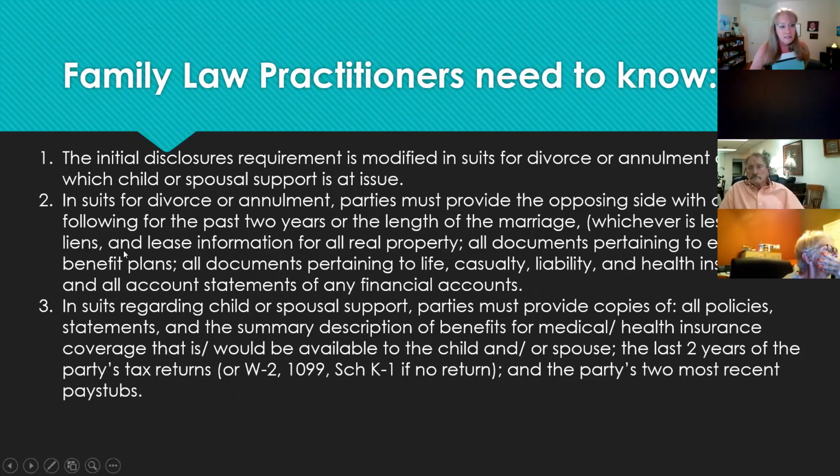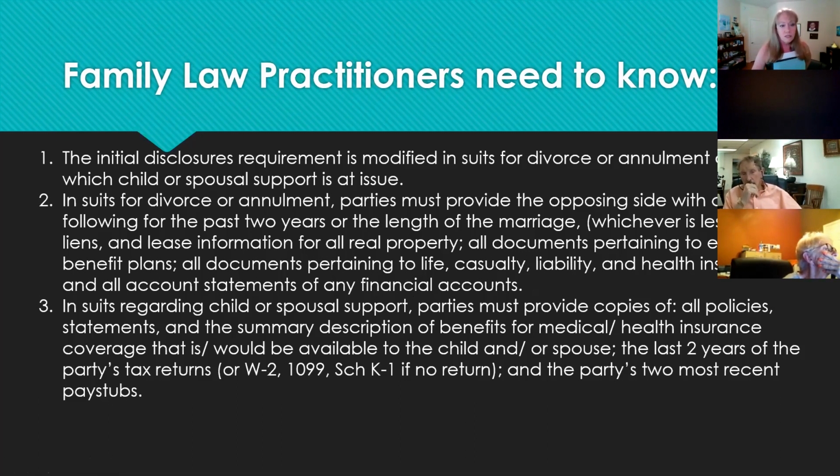The deeds, the liens, lease information on all real property, all documents pertaining to employee benefit plans, all documents pertaining to life, casualty, liability, and health insurance, and all account statements of any financial accounts. So 2 years back. On your initial consultation with your client, it would be well advised that you tell them, I'm going to need all this stuff right now. We're going to need to disclose all of this before we are even asked for it.